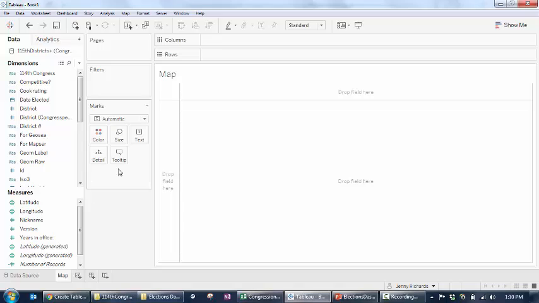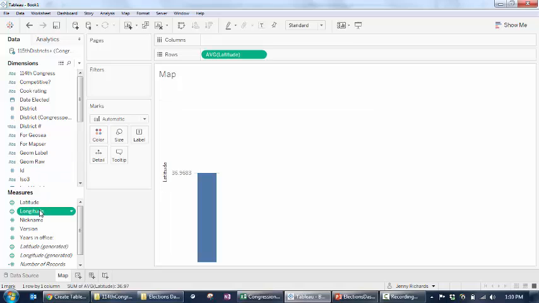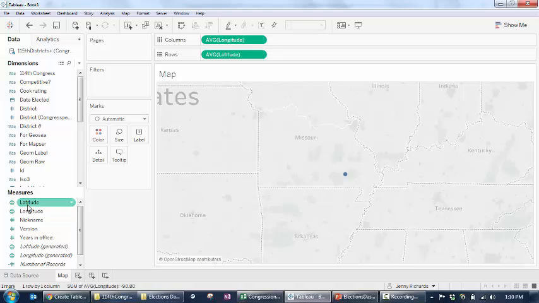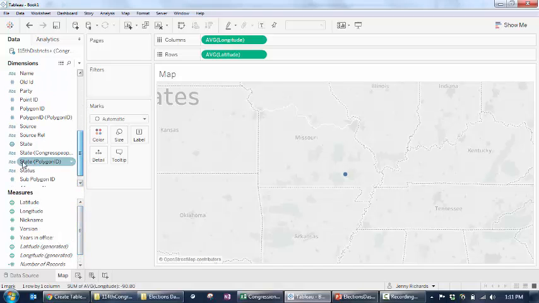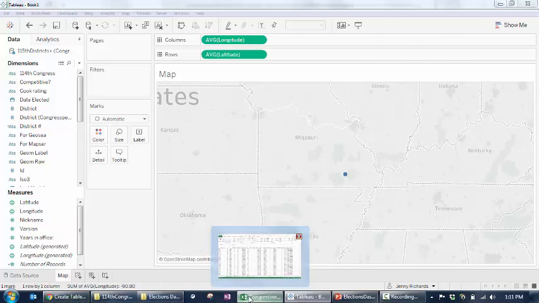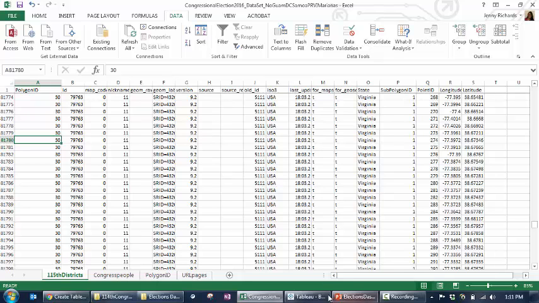Now, to do this, this is going to be pretty easy. I'm just going to double click on latitude and longitude. Those were 2 fields that I had in my data set. They were in the spreadsheet that I'm going to give to you. Now, you might want to ask, why are you not using the generated latitude and longitude? And that's because those are based on the state that it thinks that I'm going to put in here, because there's state in a couple of these fields. But it's not necessarily tied to the polygon. So you want to use the latitude and longitude that you have taken the time to create in this spreadsheet. So that's what we're going to do here as well.